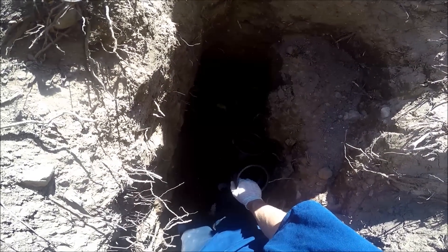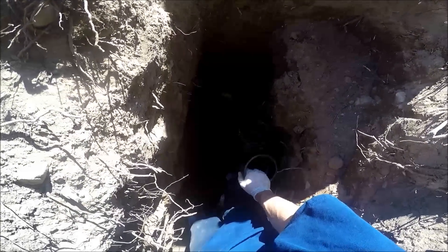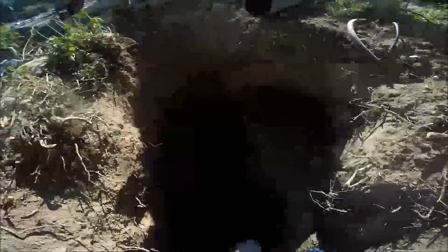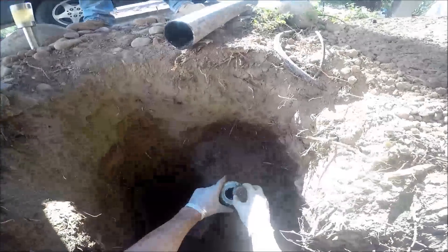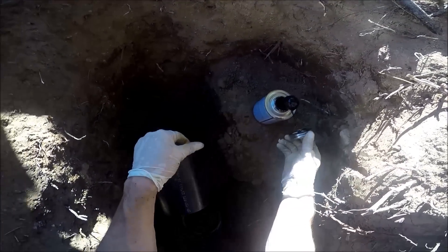If I hit pay dirt, I was good. It was just a matter of us getting this sucker located anyway. Getting it zeroed in and chasing it the right direction. That camera locator — worth every penny, man. So it paid for itself a long time ago? A long time ago, man. Long time ago.